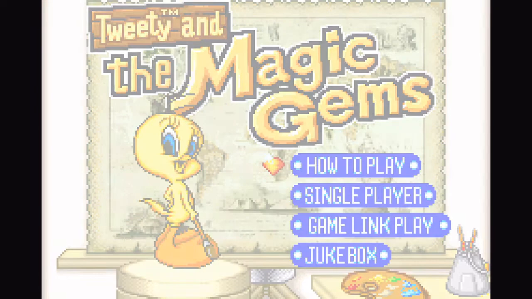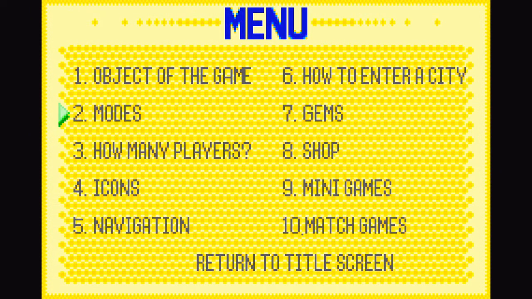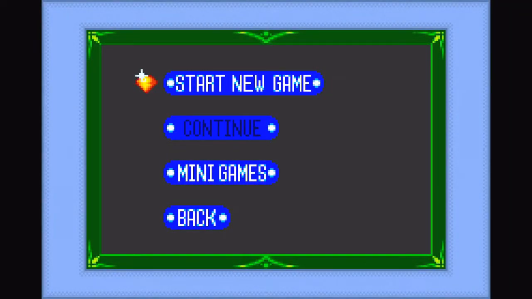Alright. Welcome to Tweety Magic Gems, a virtual board game packed with arcade action. To move in the board, draw a card, move your character number spaces. So that's the rules and easy tutorial. Let's begin. I'm good to go. I just want to play, just to show off the game. I can do the mini games right there.